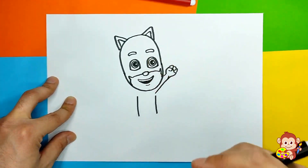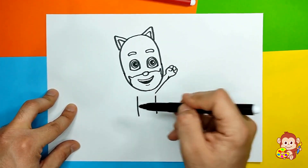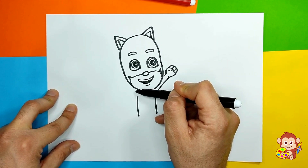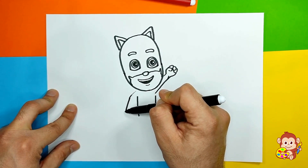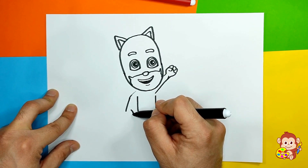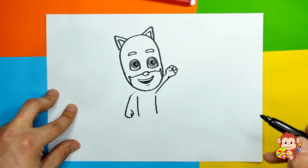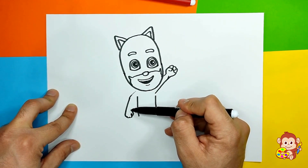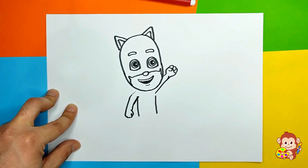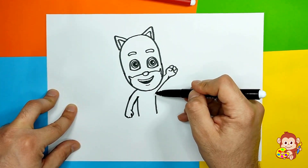We draw the mask on this side too — there we go, his little mask is completed! Now let's go down and draw his other hand, somewhere lower here. We draw like this, go down, and make his little fist — one thumb and a simple shape like this. Nothing too complicated, make it as simple as possible. If you don't get it the first time, you can always pause the video and go back and try again — next time you'll be even better!